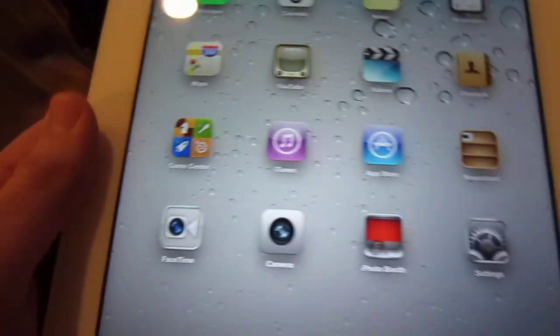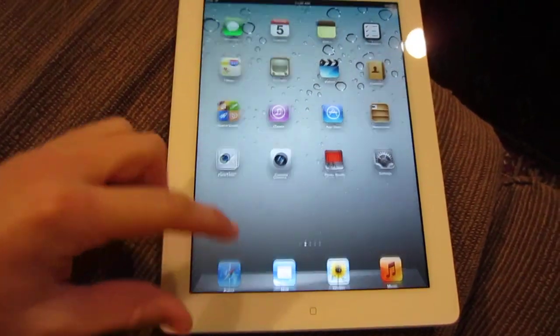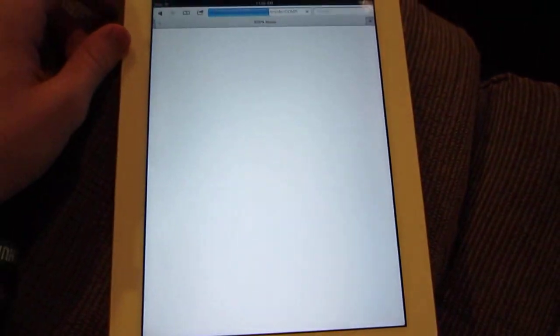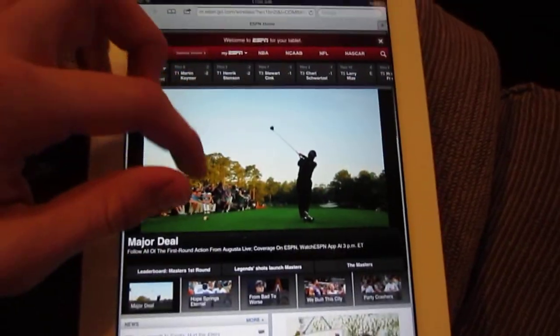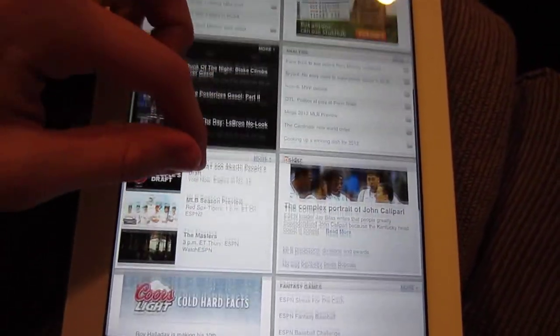But to give you an example of how good the screen is right now, and how fast it is, I'll go ahead and load a web page here. I'll go ahead and load ESPN. As you can see, it loaded very quickly over Wi-Fi, and this is the whole general layout. It's very, very quick. As you can see, no bad effects on the scrolling.